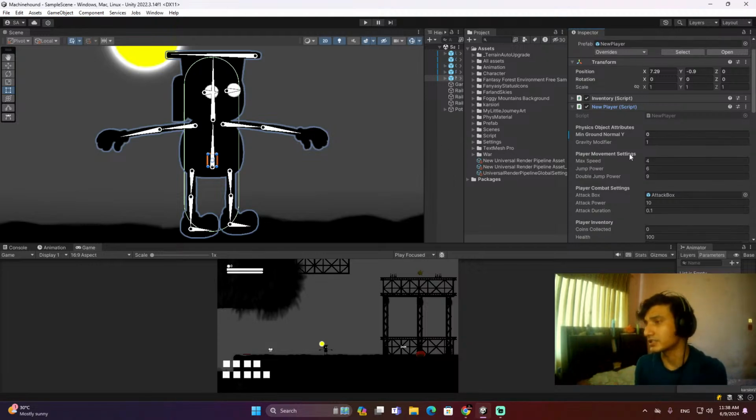Just ask ChatGPT, how do I make my player move left and right in a platform game?